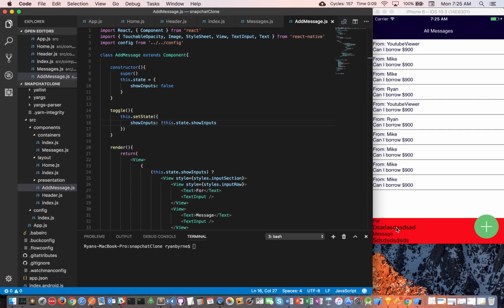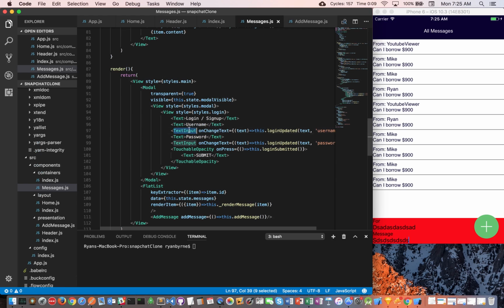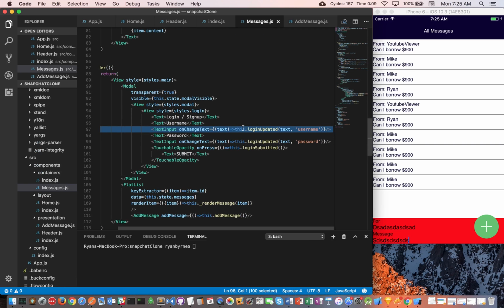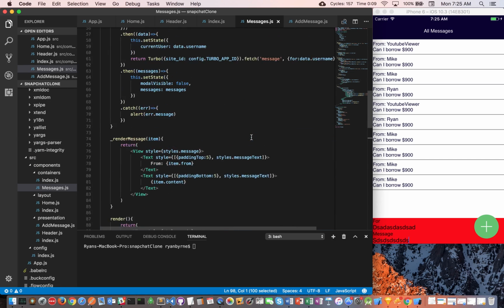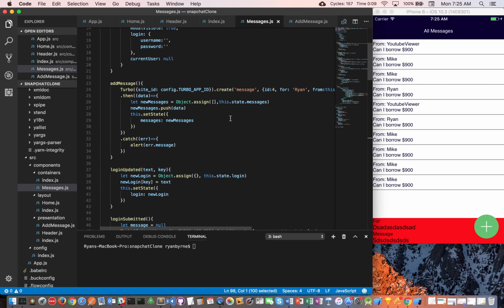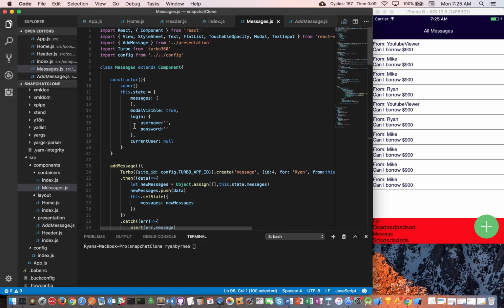So what we want to do here with these inputs is the exact same thing we did in messages. It's going to take an onChange text function, and then we've got to give it something to do. And similarly to here, we're going to just create these blank placeholders for now. I'm trying to decide if I want to store all the message information in the messages container, and I think I'm just going to leave it in add message, but when we actually create the message, we're going to call it from here.